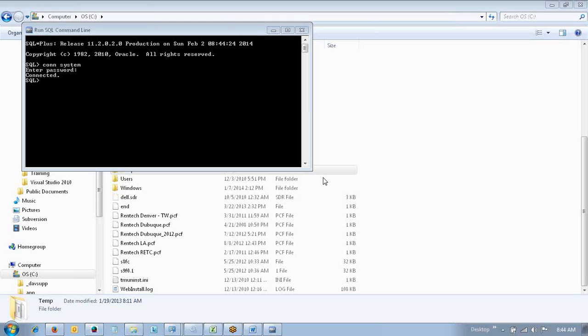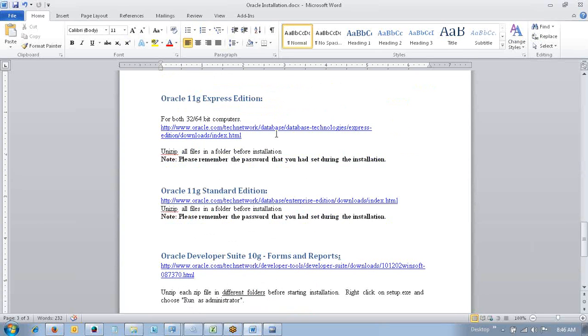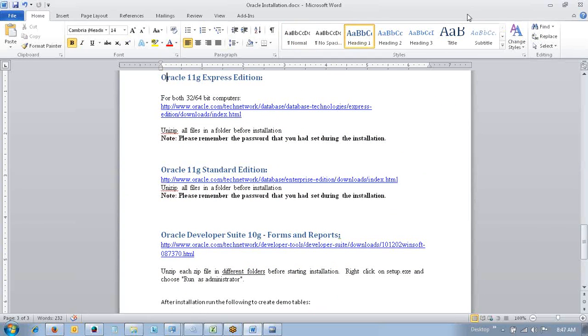Oracle still works on 64-bit, because 64-bit can also install 32-bit software. That's why I had put it in my instructions to install both for 64-bit and 32-bit. Right. So mine is Windows 8, so it will install on that one too, right? Yes, it should install on that one too. People have installed it. And again, Express Edition is the one that you have to install. Yeah, that is the one I was trying to do. Thank you.